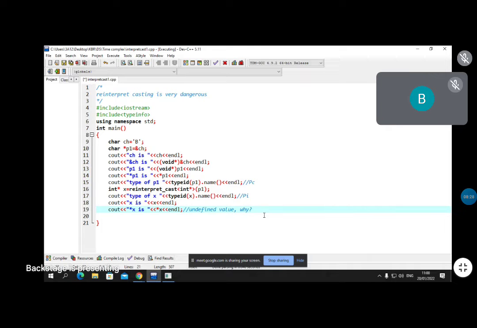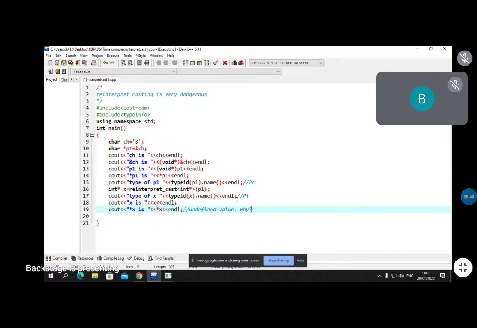I will tell you, please listen carefully. The main reason is that we are casting from char star to integer. Am I correct or not? Char star means it is a character data type.